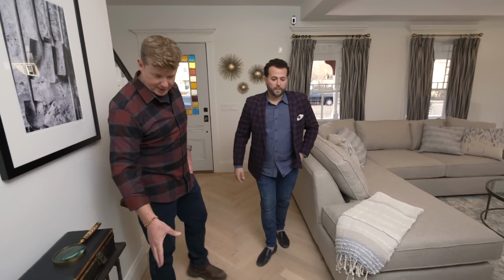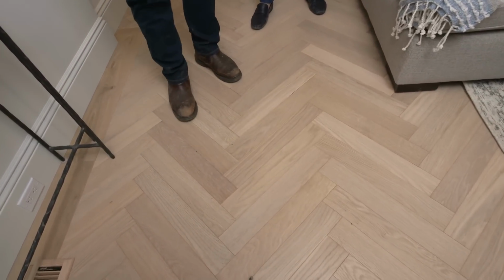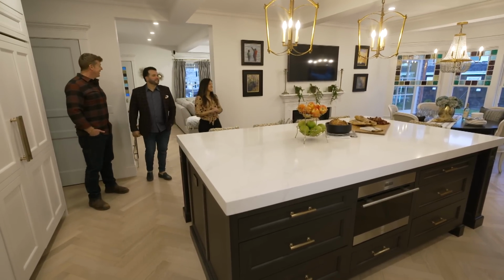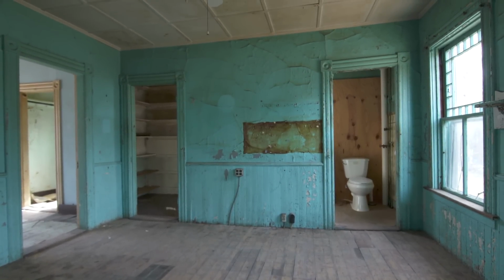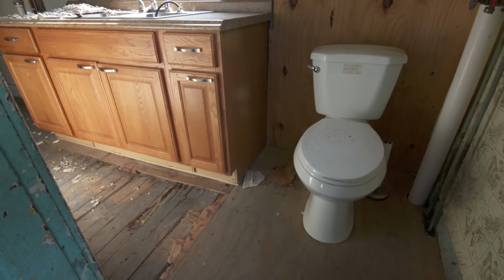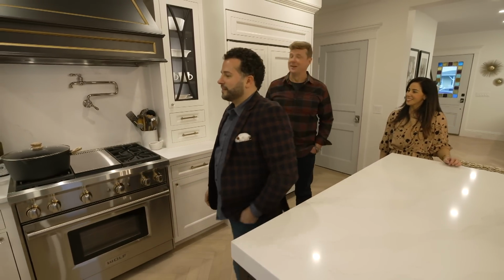Yep. New floors went in. I mean, the original floors were, I can remember there was fiberglass insulation stuck between the boards, and now we've got new beautiful wood floors in a herringbone pattern. Takes you right into the kitchen, and what a change in here. Incredible. You remember there was a wall across the back right here with an entrance on the left-hand side, another entrance here, and then we had that mysterious toilet that was next to the sink. My first toilet in the kitchen, I will give you that, no doubt about it. That was unusual. That was convenient.